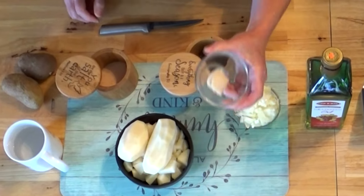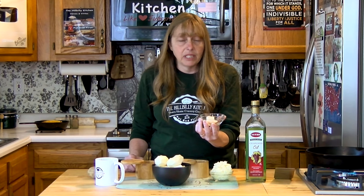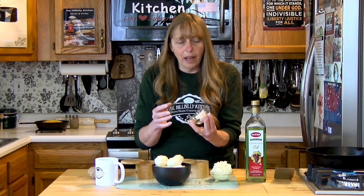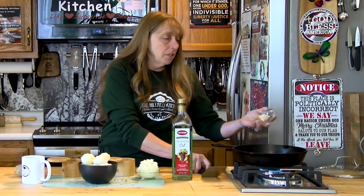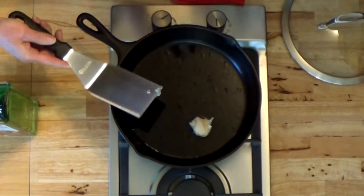What I have here is just about a tablespoon of leftover bacon grease that I've saved. This will season the potatoes and give them that flavor of being cooked in bacon grease, but it doesn't have that much of the bad fat in it — you just need a little bit. You can also use a little bit of butter, and butter gives a wonderful flavor to taters. So I'm just going to add that in my pan with my oil for some extra flavor.